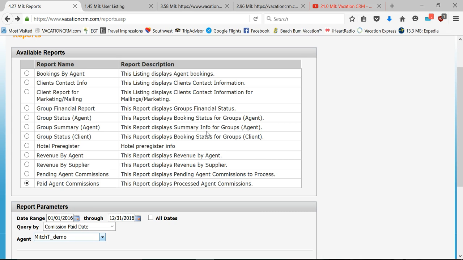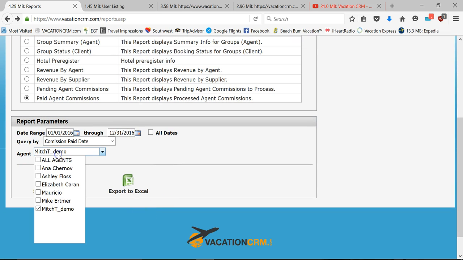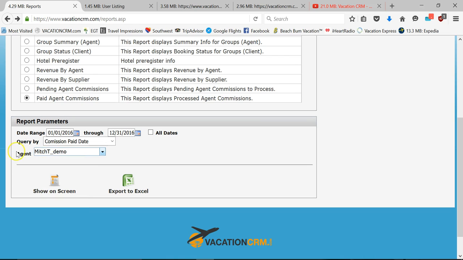You know what? I'm sorry, you can just select show on screen because you don't have options as a non-admin. It's only going to search your name. I'm used to seeing the admin side of it, so I've always seen that drop down. So show on screen is quicker. Export to Excel, obviously, you can hide stuff and get rid of columns you don't need, and you can save it to your computer for your own records.